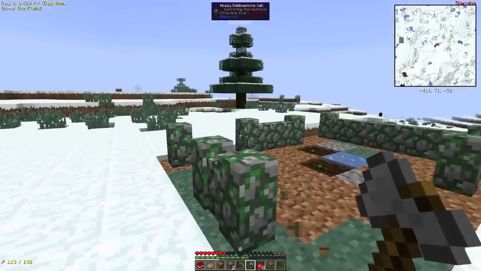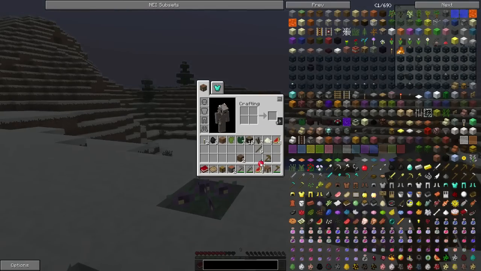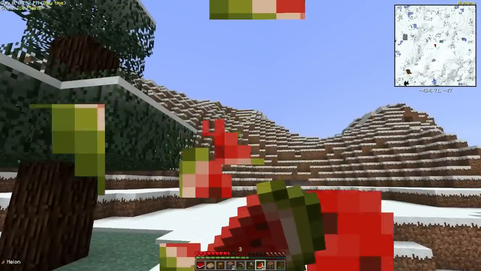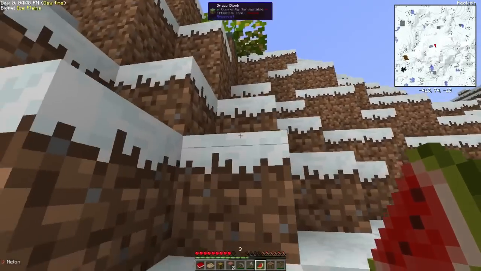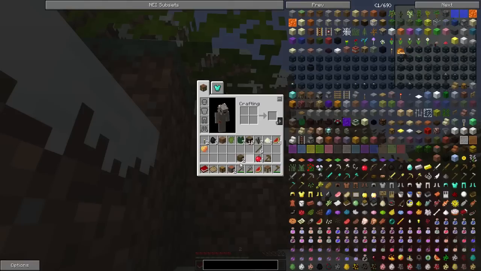Let that go. We'll have some of the melons. Oh, and eat. There we go. Oh, what's that? It looks like it's a bush of some sort. Let's have a look. Mallow berries. Hearty morsel saturating. Ooh.